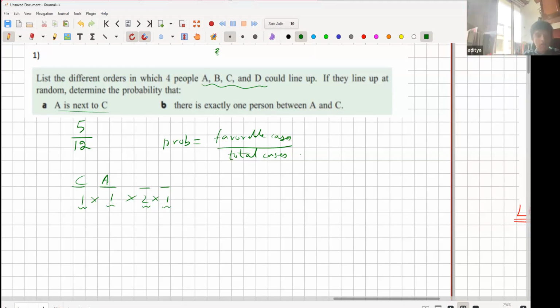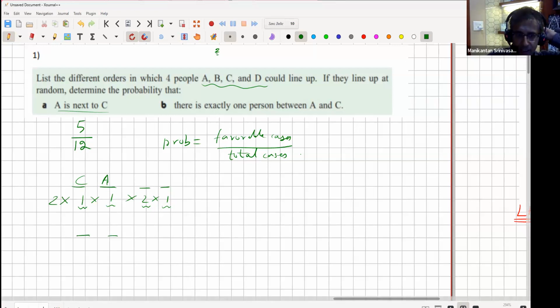Then you can interswitch the position. So the first becomes 1, which is A, and the second becomes 1, which is C. Okay, and then the third the same thing, right? So basically A and C can be swapped. So that's 2 into. Now you'll move to the second and third spot, is it? Yes, sir. Okay, all right. So having done all that, you've got 5 upon 12. Okay. Yuvam, what did you get?